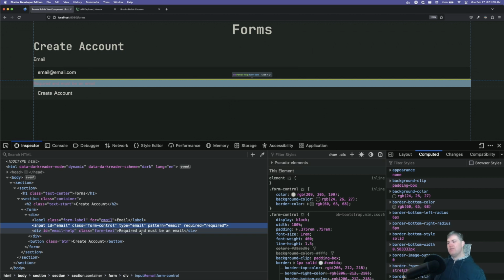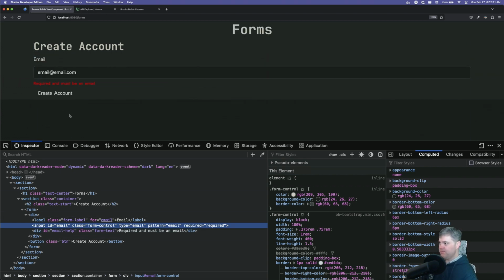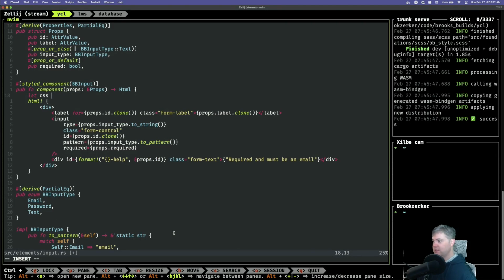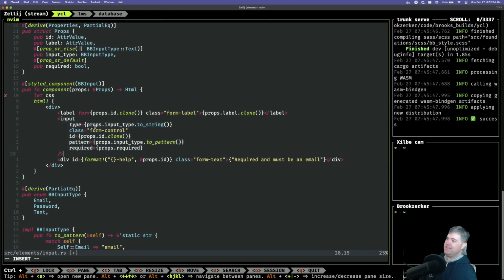I think I'm going to have to do an if statement and then validate it. Yeah, I think we're going to have to remove it in Yew and validate it in code, which really sucks because it would have been really nice for me to just use the HTML language specs for this. But whatever. Okay, so we'll have to have an if statement for this, which means we need some logic. So we need to pass in, which means I need the text of this, which means every time it changes, I need to go into a state.